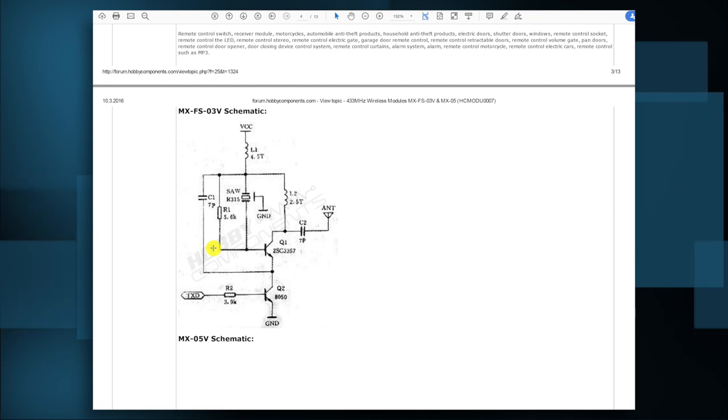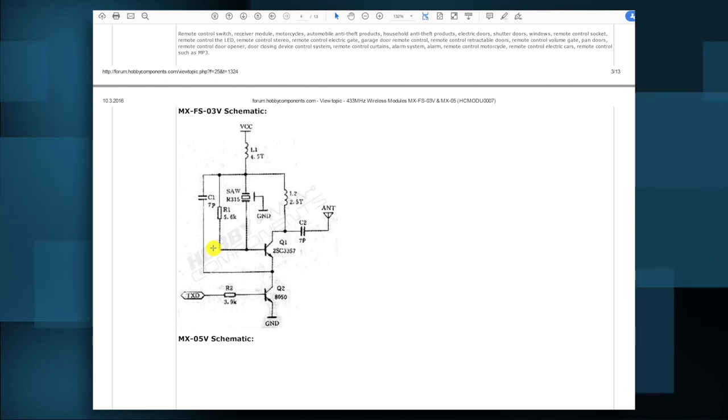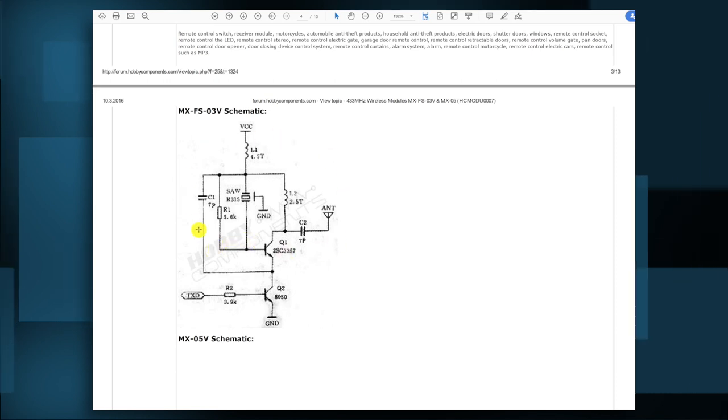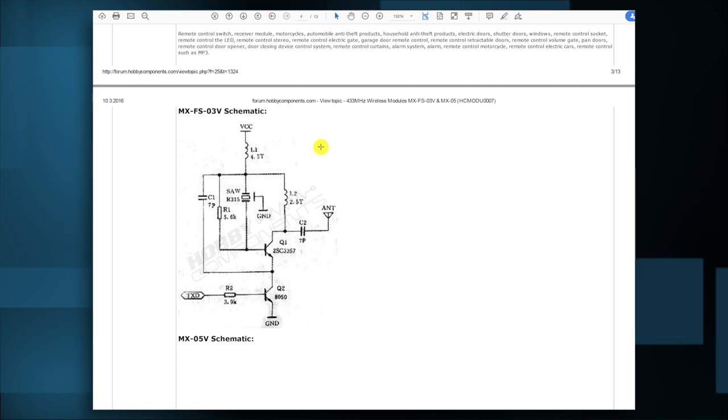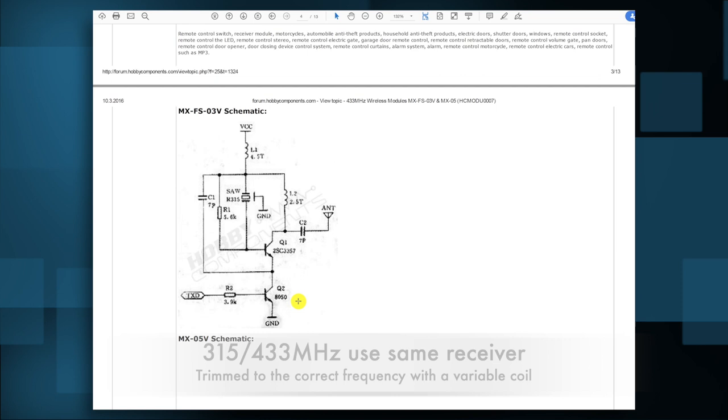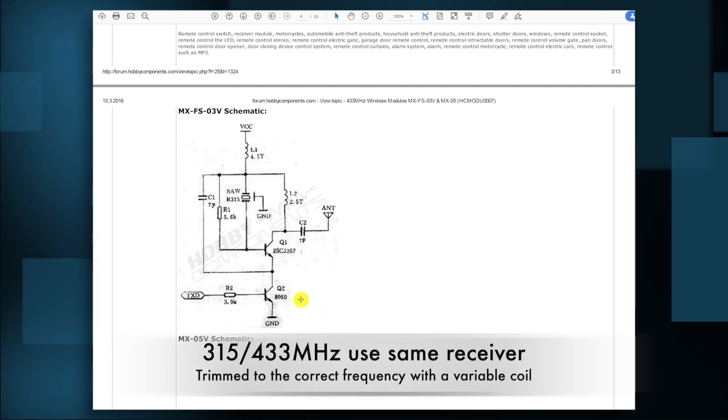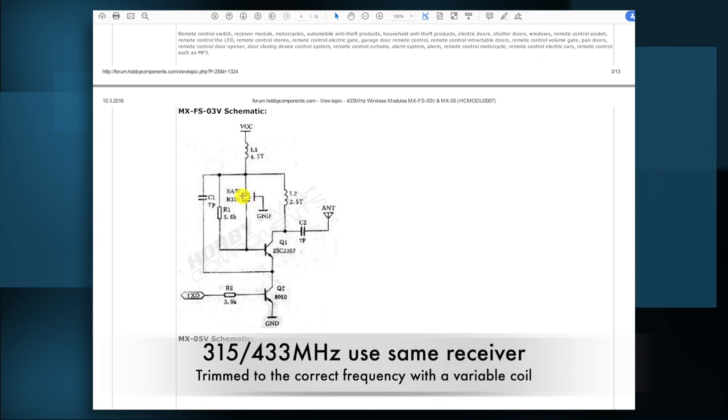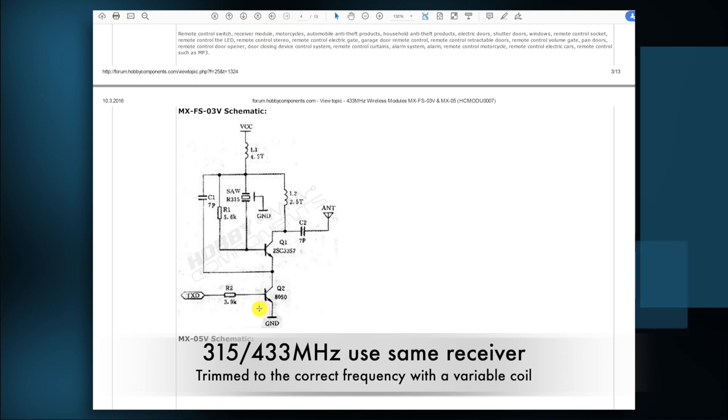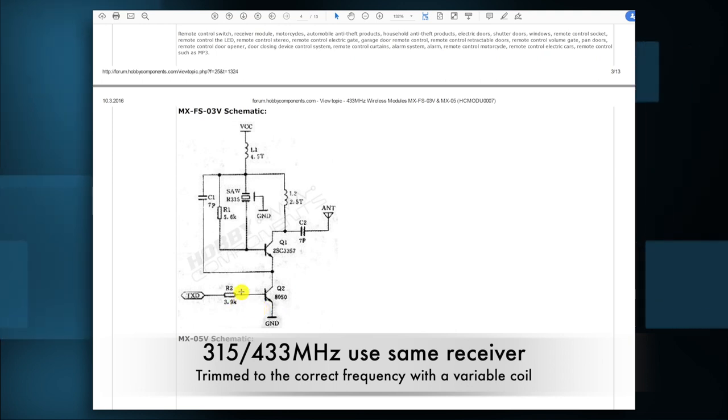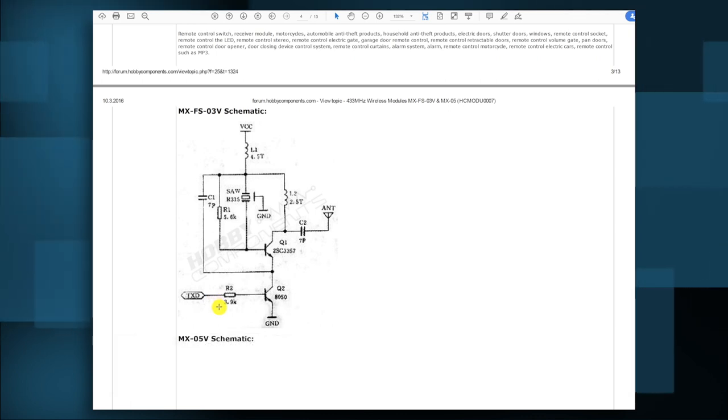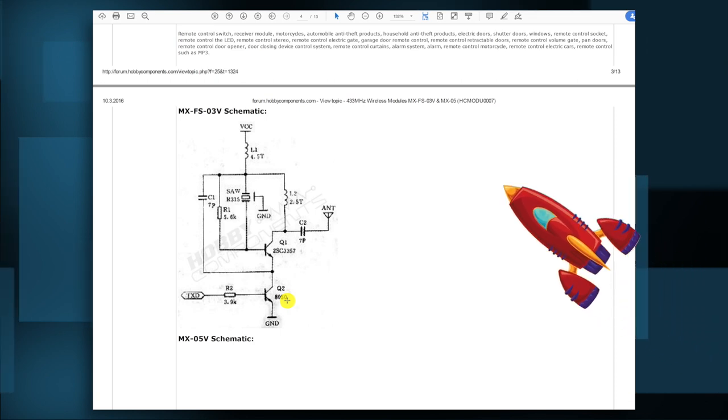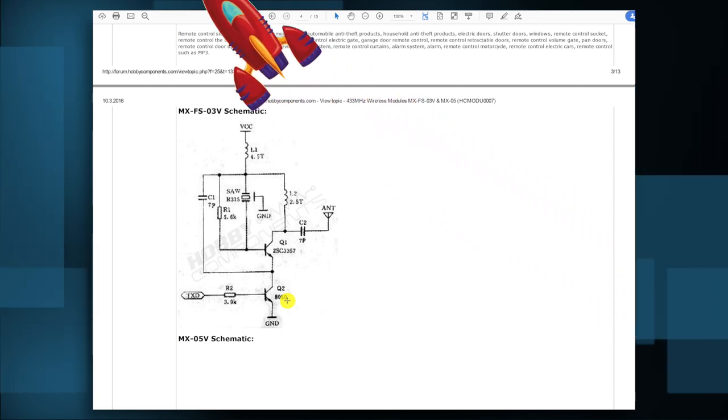But does it work? Another thing that probably is not the case is that you can operate more than one of these things at the same time, because there are no configurations for bandwidth or frequency. The frequency is really rock steady defined by this crystal, and the modulation is done simply by turning it on or off in the rhythm of your data. So quite easy. But hey, didn't they have very easy technology when they went to the moon? And that succeeded.